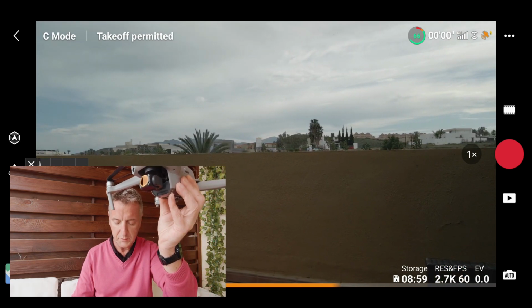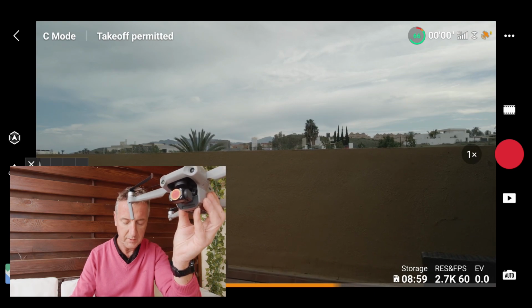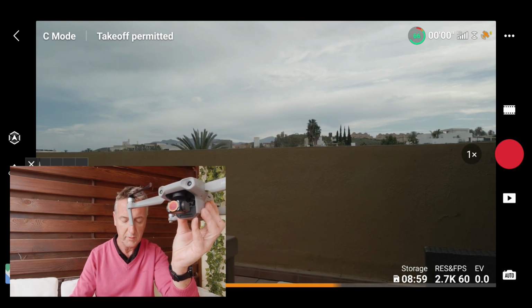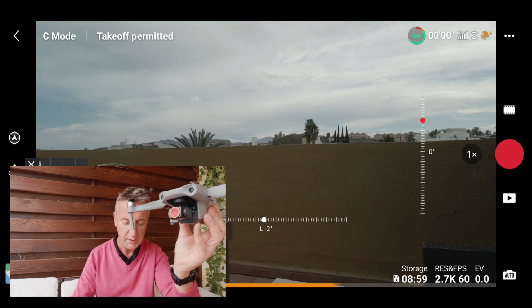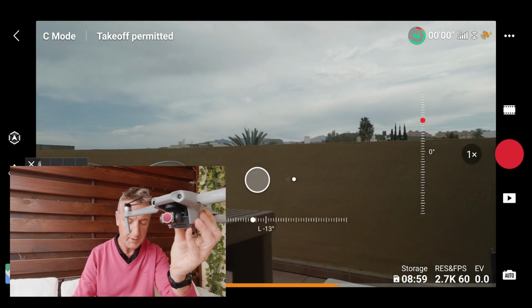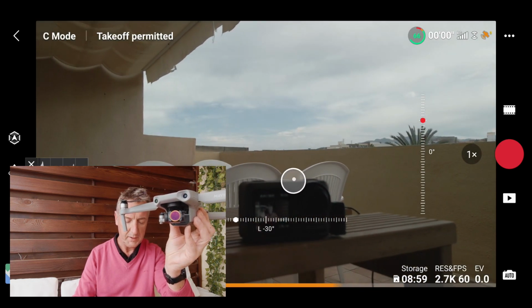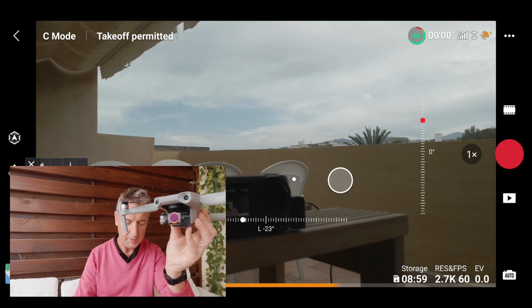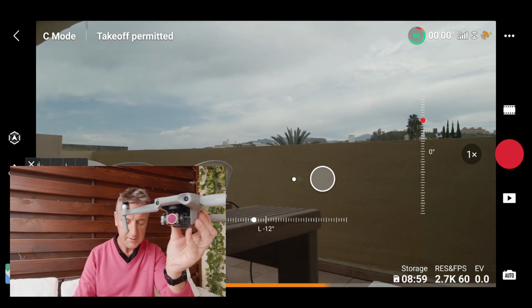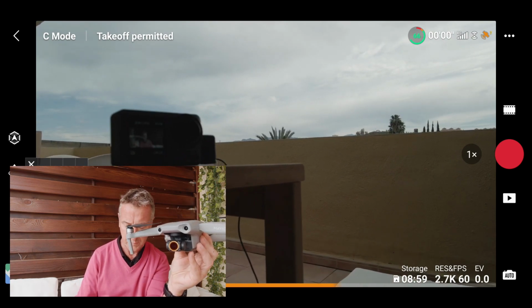And then on auto mode, if you tap the screen, nothing comes up. You can't get any exposure lock or anything else like that. If you hold and tap the screen, you can move the camera about, so you can move the camera like that. You can see the camera moving. So that's me doing the finger move on the camera there. So that's that. Now on auto, it's auto as it was before.